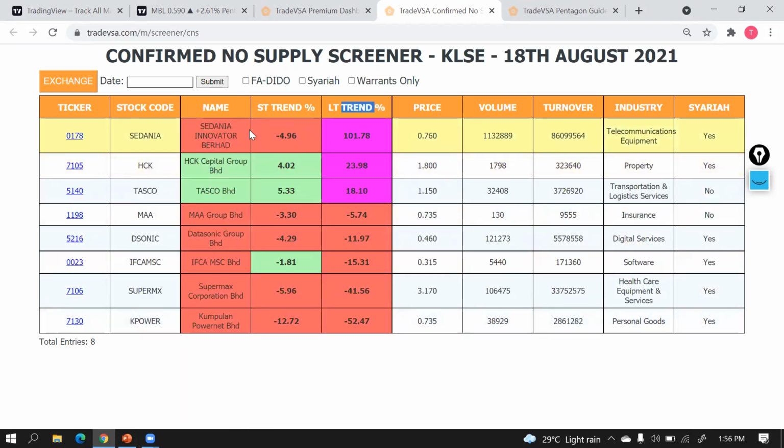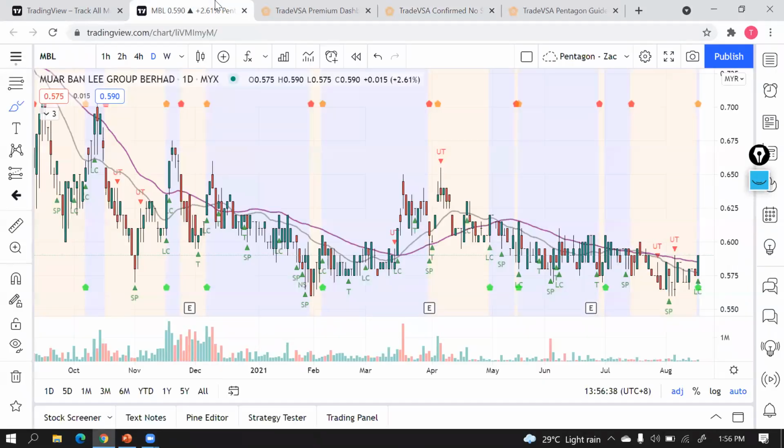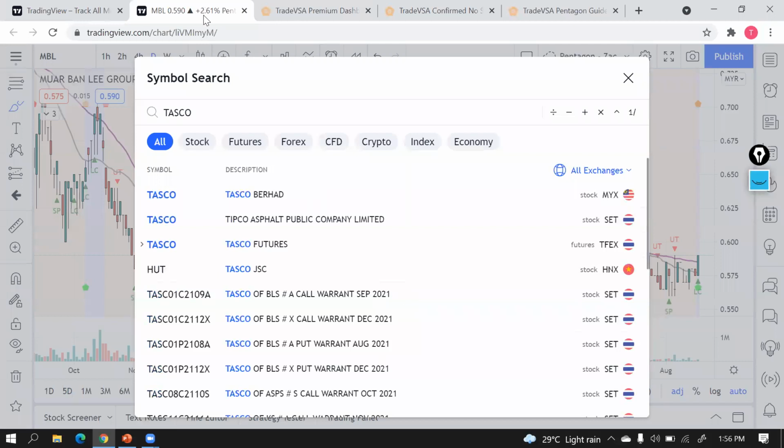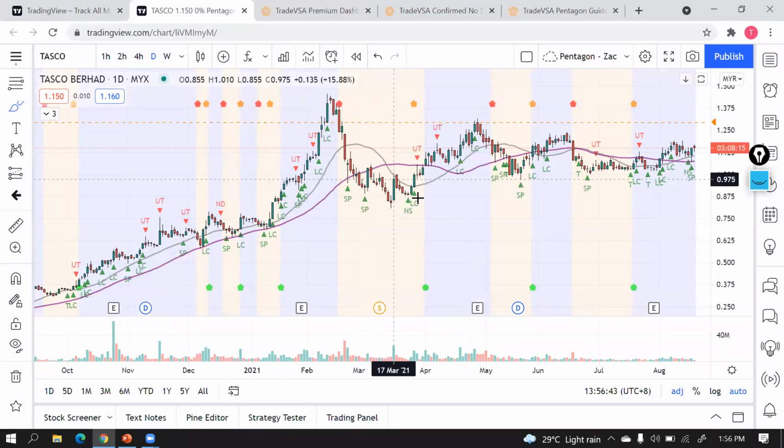Okay, Sedania. Seems like they are making a big drop recently, after some momentum of LT. But they came back up yesterday, if I'm not mistaken. Now this one seems a bit healthy to me. At least the stock is in green, the SD in green. The purple is okay. It's not 100%, it's 18%. So seems like they are more stable, moving in a sideways direction, in a narrow range. Okay, so Tasco. Still sideways.